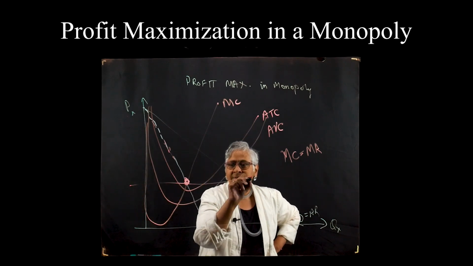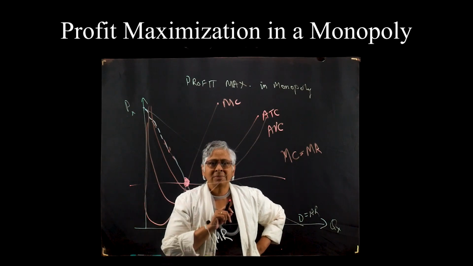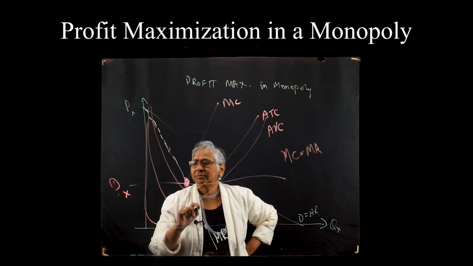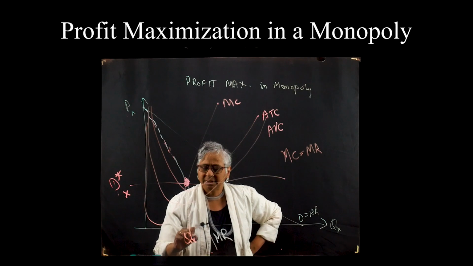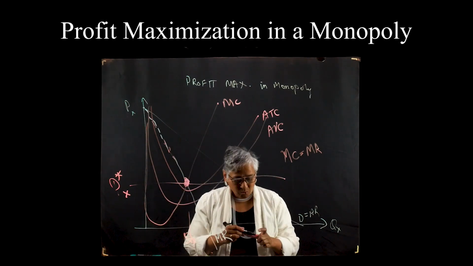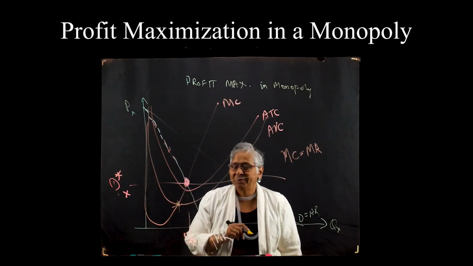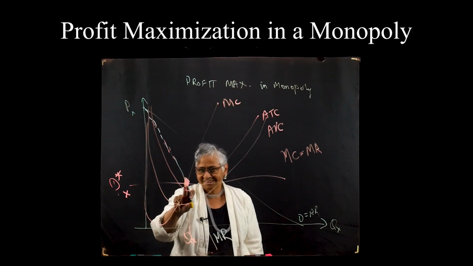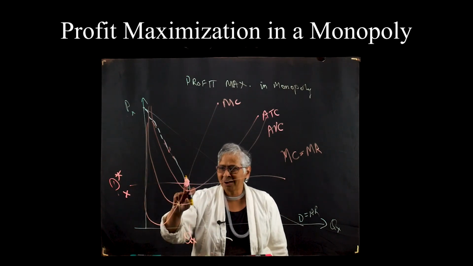This is where the profit maximizing monopolist will provide. And this is how much they will provide. Now pay attention to this. The lowest cost, if I had perfect competition, would be here, far lower than the monopolist price. Do you see that? By raising their price, they managed to get better profits.